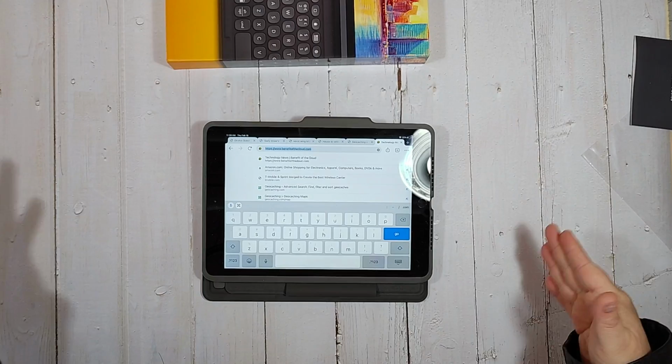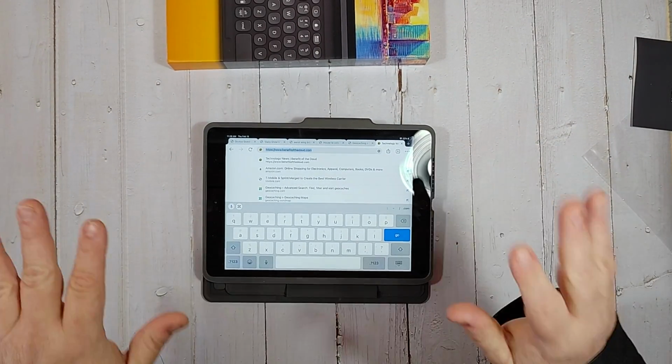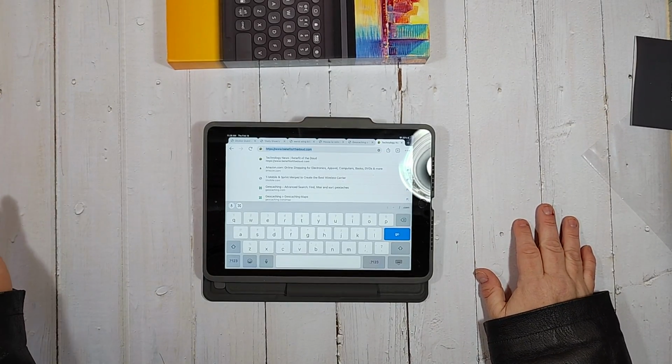Which one do you think you would buy? Would you get the Pro Keys? Would you get the Messenger Folio? I want to say the prices are about $100 for the Pro Keys and about $60 for the Messenger Folio.